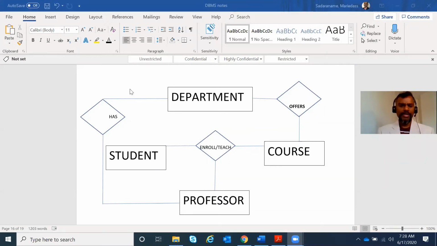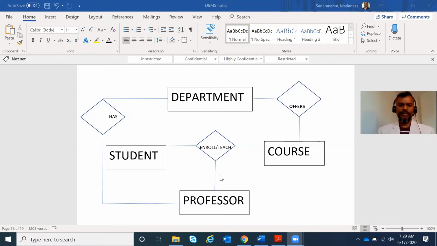The department also has professors. Department offers courses. The courses are taught by professors. There's a relationship here. Students enroll for courses. The students are taught by professors. So this is exactly what we had in our problem statement.